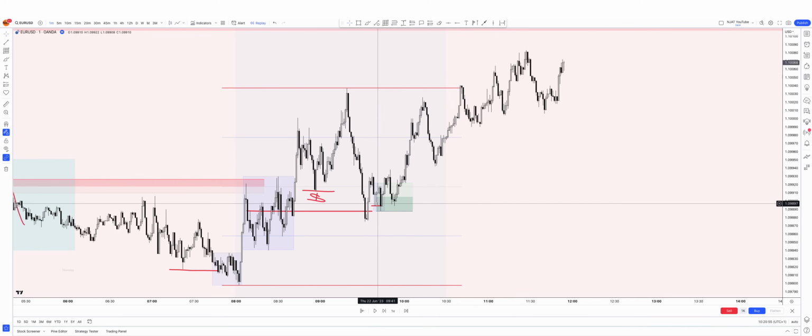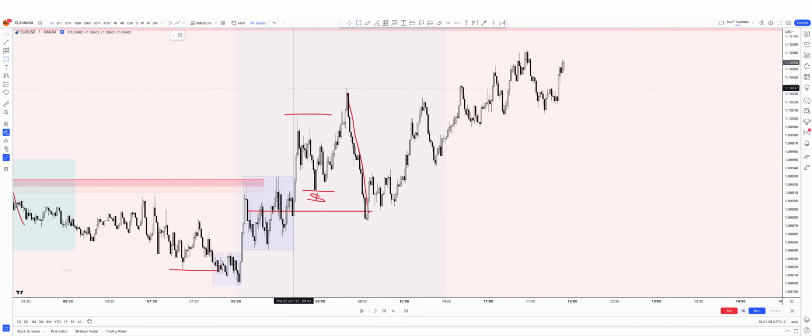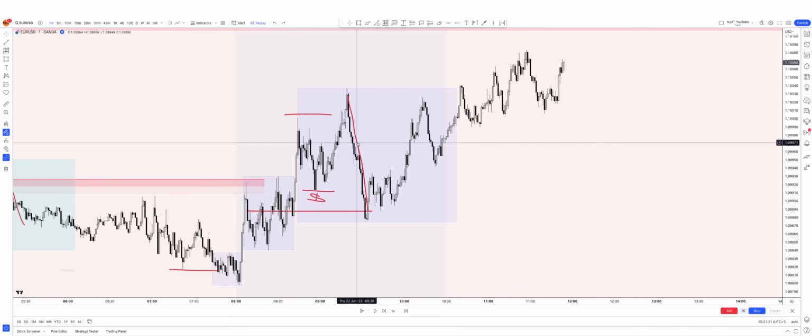And what price is actually doing here, if we just remove all of what we've just seen here, price is mitigating out, but we're also creating a large sideways range because we've run this low and we've run this high. This is actually creating a very large sideways range. So I'll just draw that on so you can see here. So we've created that large sideways range and then price has broken out to the upside. Now, this is a higher time frame range that is being represented on the lower time frame with the delivery.